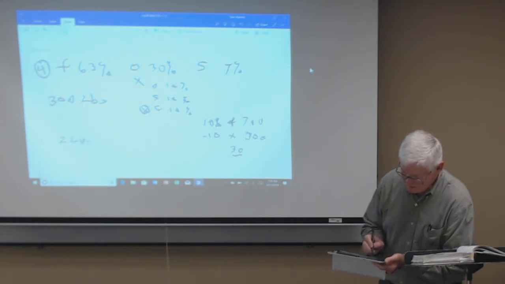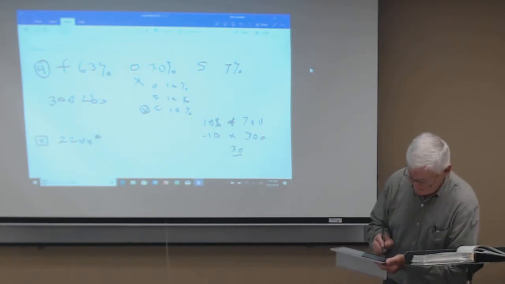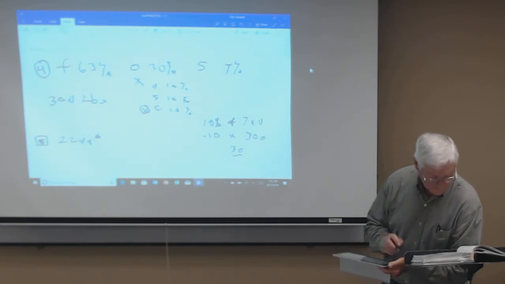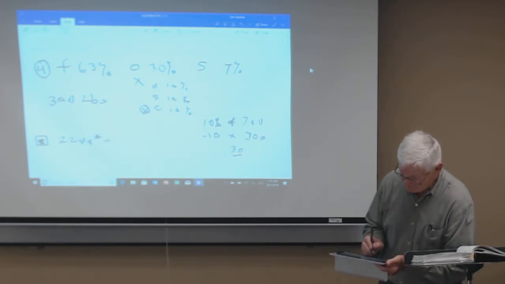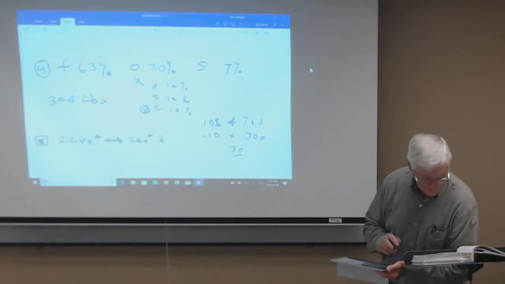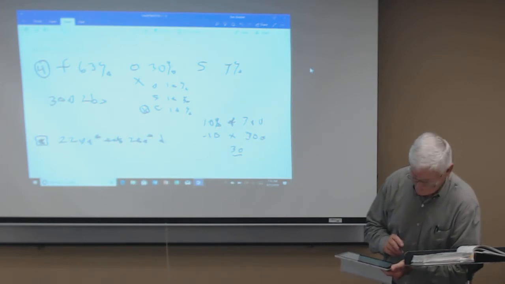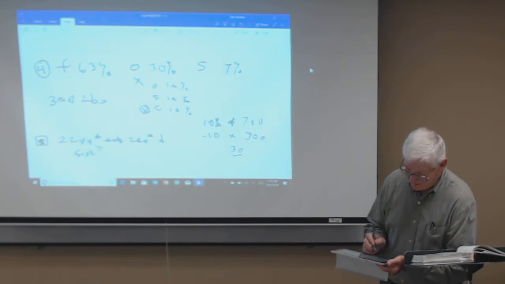2,200 pounds. That's C. That's E. I can make an E out of that. And eats 200 pounds of food, 200 pounds daily. Is that what it says? Yeah. How many pounds of fish does he eat? Fish. How many pounds of fish?